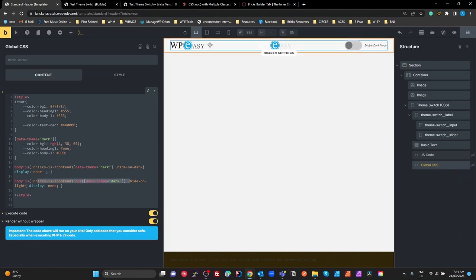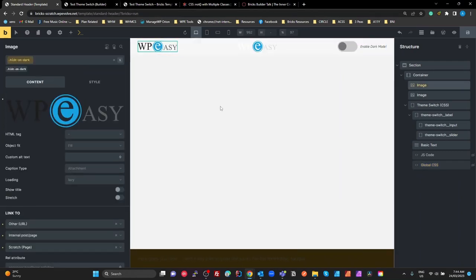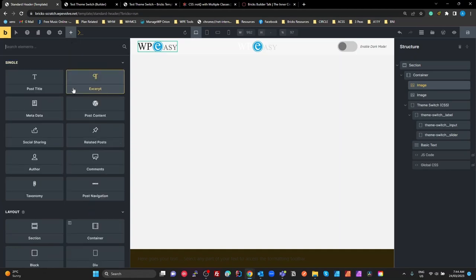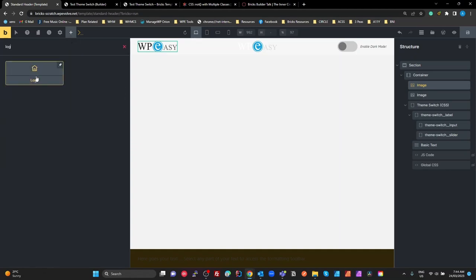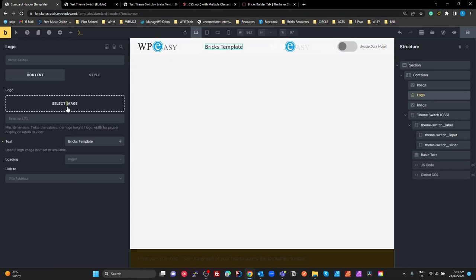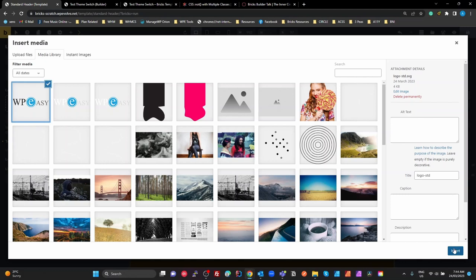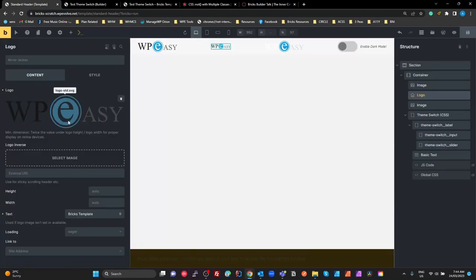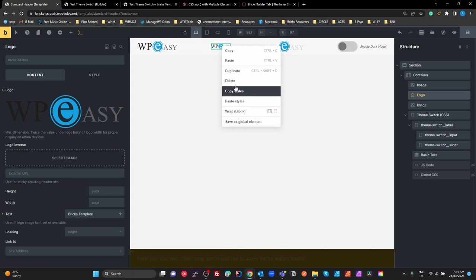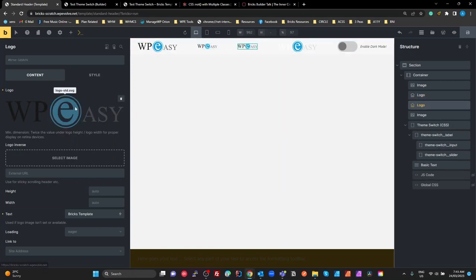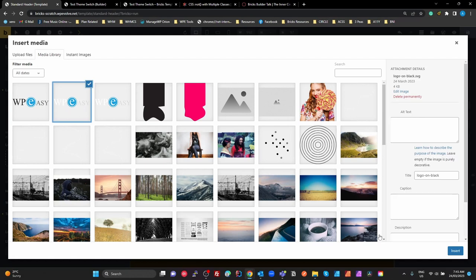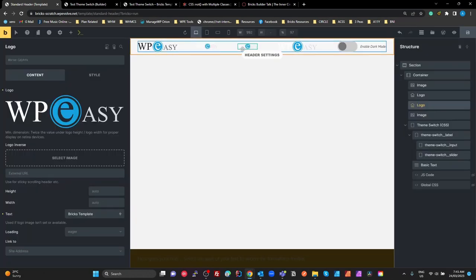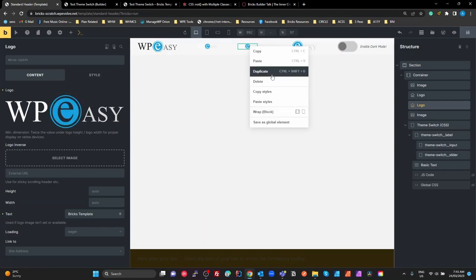And we have a look at our header. Now this is one thing I couldn't do with Bricks. It actually tripped me up. Originally I had a logo, using the logo element here in the header. And with that logo, I'd set my image. What I didn't realize is that when you set this image here, you're actually setting your global logo. So if I duplicate that, and I go into there and I go, actually, I want that to be this logo here, it actually updates both because we're updating our global logo. So we can't use the logo element.